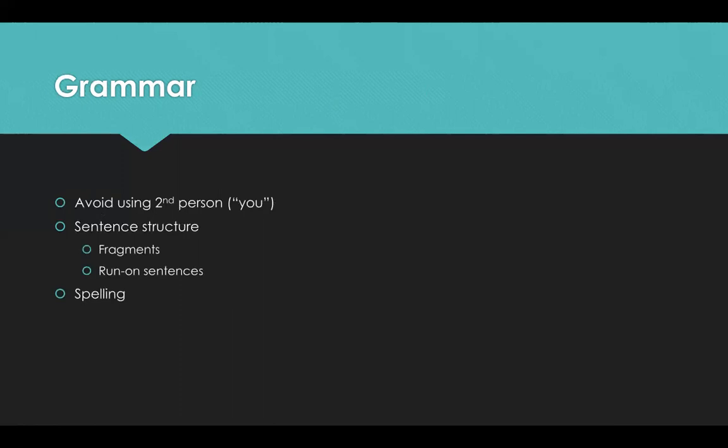So again, make sure you're avoiding use of the second person, especially when we move on to the ethics essay, which is longer and more formal. You don't want to do that. There are also many sentence structure issues. So the most common are sentence fragments and run-ons. If I commented that you need to work on sentence structure, then what you can do is meet with the right consultant, show them your essay, and they'll be able to help you with specific sentences that you've written.